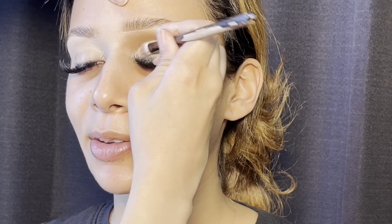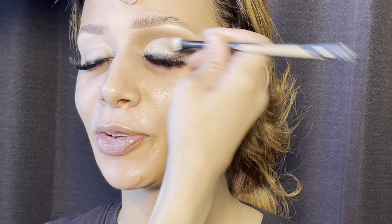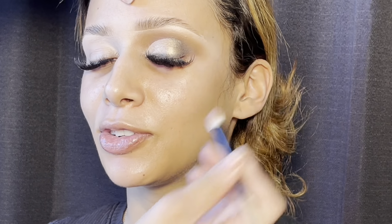Y'all, look at her beautiful smile. I really do love this girl, y'all. She is nothing but positive vibes, positive energy. So I'm just going back, and I'm a perfectionist, y'all. I'm just going to keep on putting it until I think it's done. And this is her checking it out. Y'all, she does do her own makeup, so even she was shocked to see someone else doing her makeup.